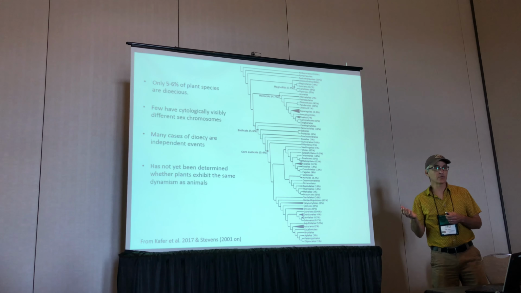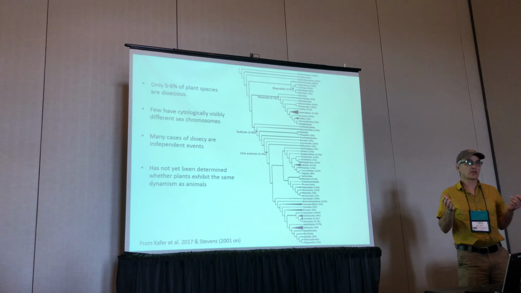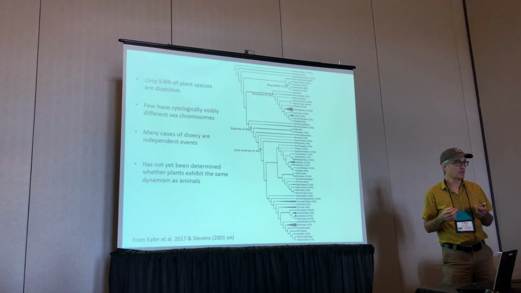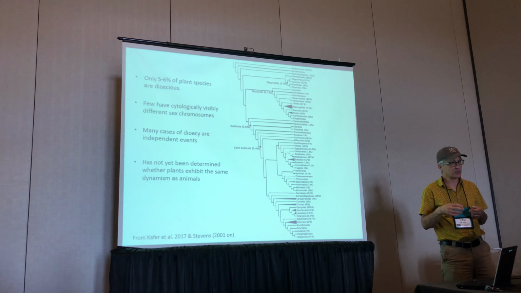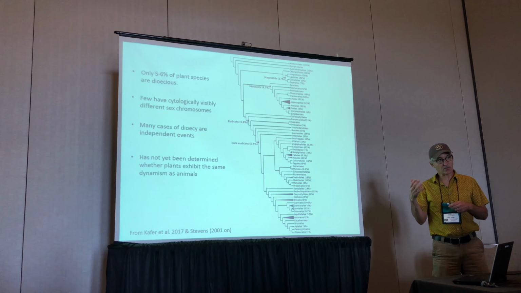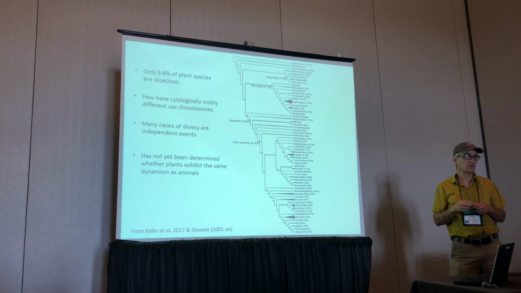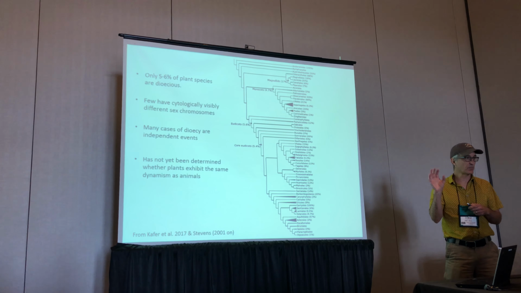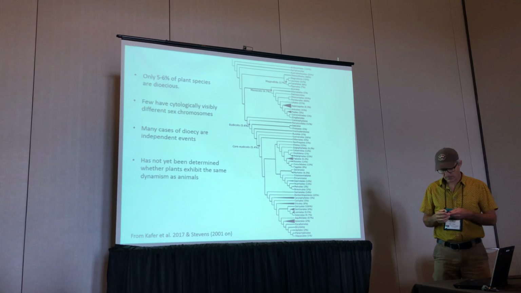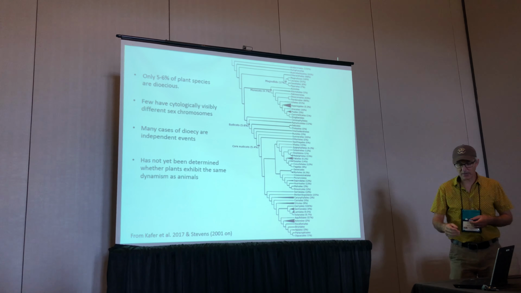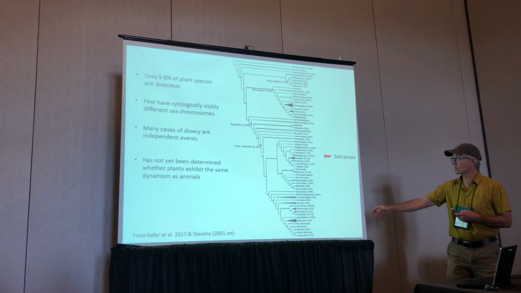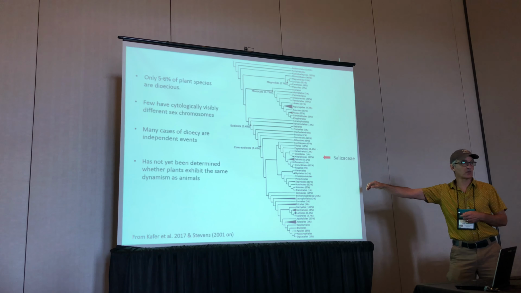So to understand the movement of sex chromosomes, you also need to identify a group of plant species that has many species that are all dioecious. And that's also fairly rare. Often you find only one or a few species that are related to one another in small clades that are all dioecious. So we've been working on the Salicaceae, which are the Malpighiales here.